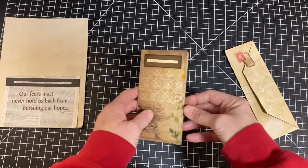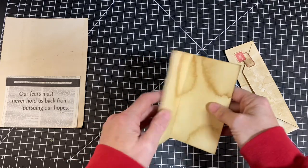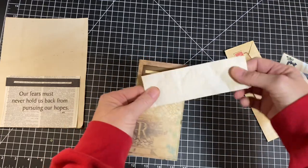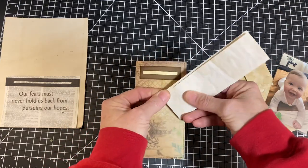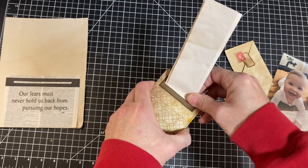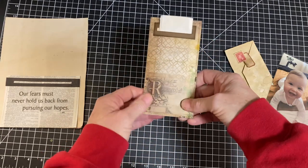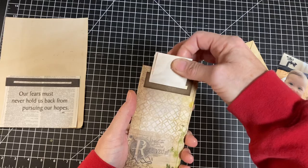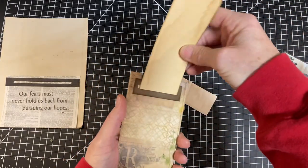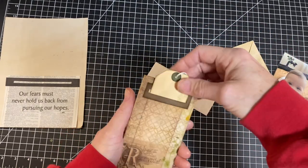Here's another one — I made this one into a card. So I could have journaling space here, I could put more pockets here, I could do a wraparound. I can tuck it into the journal or I can make it a gift card. This is just a folded over piece of coffee-dyed paper, and I can tuck it in and pull it out. And you can see a little bit through the translucency of the vellum to make your writing spot. Or I can use a regular old tag, and you can see that and you'll be able to see the writing, or you could just use the back of it for your writing.